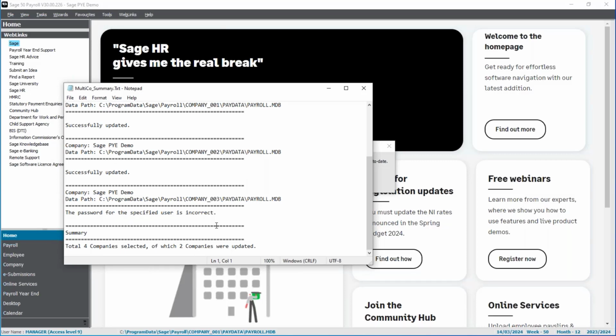So what I would need to do is to log into that company separately and then run the exact same steps. So if you are running a multi-company payroll, I'd strongly recommend that you print this log file the first time you apply the legislation changes, and then you can work through any of the companies that were not updated, and you can update those individually.